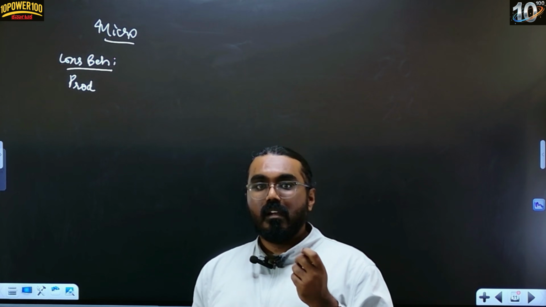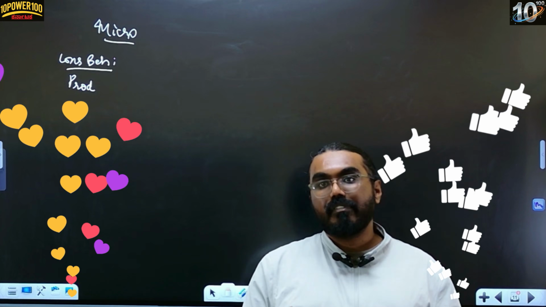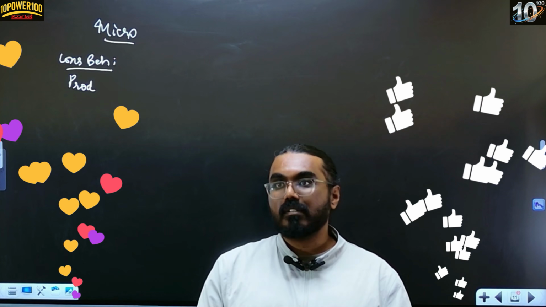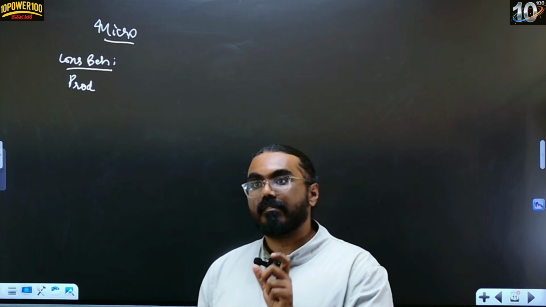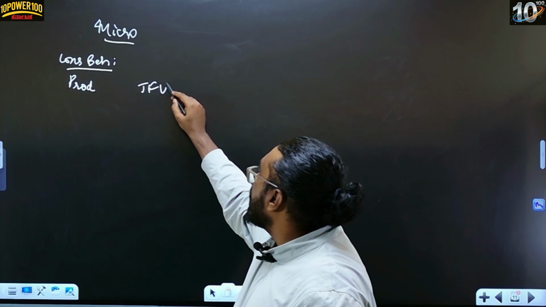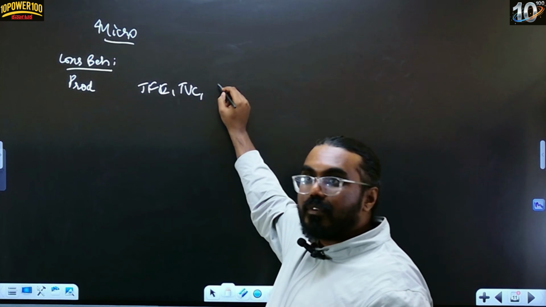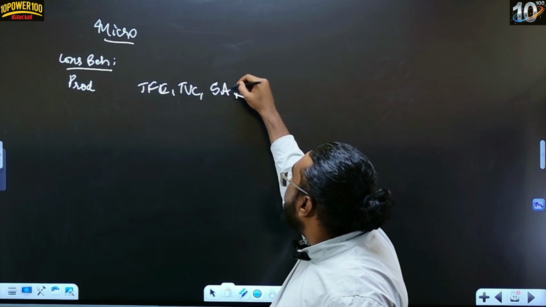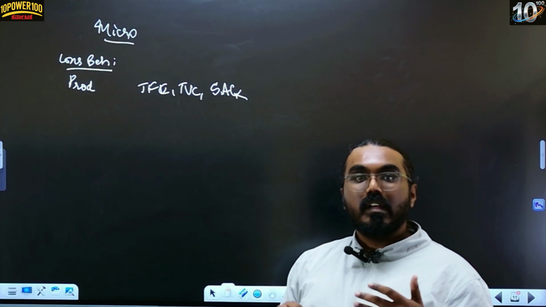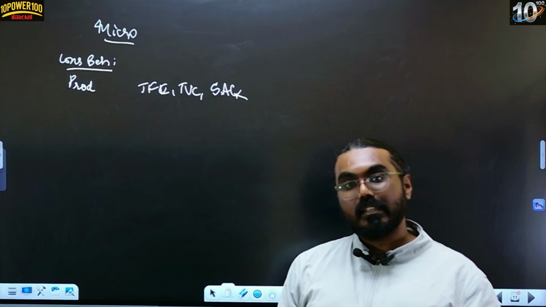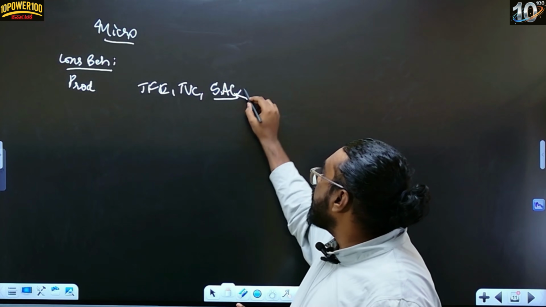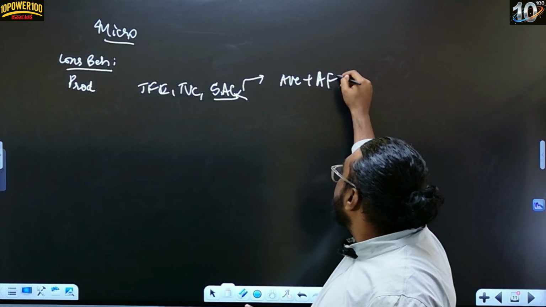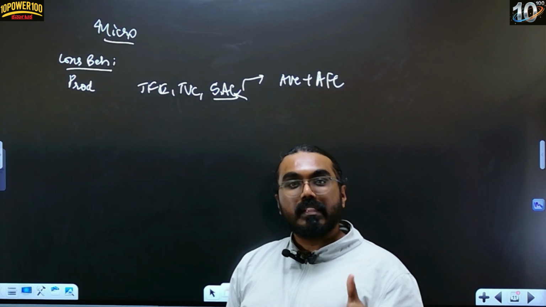Then they can also ask you the law of variable proportions, then consumption, what is the meaning of it, and all these words like total fixed cost, total variable cost. Then you have the short run average cost. Then you have your short run marginal cost, how to calculate these things. Now when you are talking about short run average cost, it is actually average variable cost plus average fixed cost, right? So just keep these things in mind.